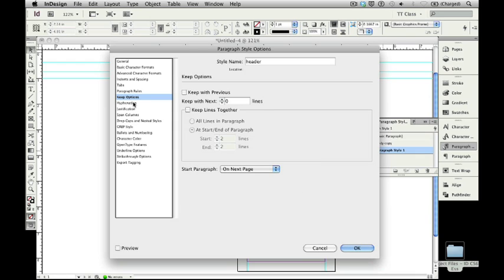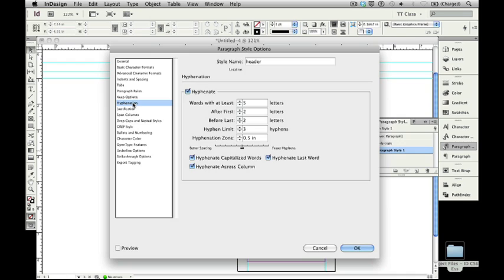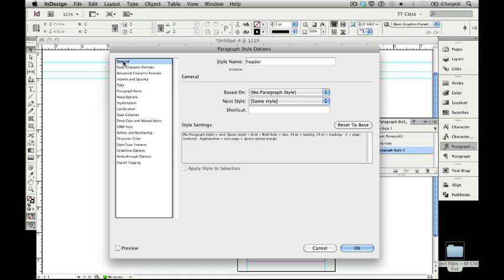I'm then going to go to hyphenation because I don't want hyphens in display type or headlines. I'm going to turn that option off. And when I do that, no hyphens will be put in any of our header paragraphs unless we manually enter them. Let's go back to the general layout. And if your header style looks like mine, we're ready to create our InDesign template for the Total Training Catalog.